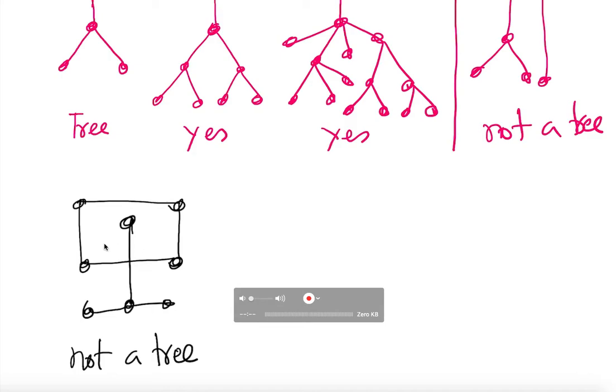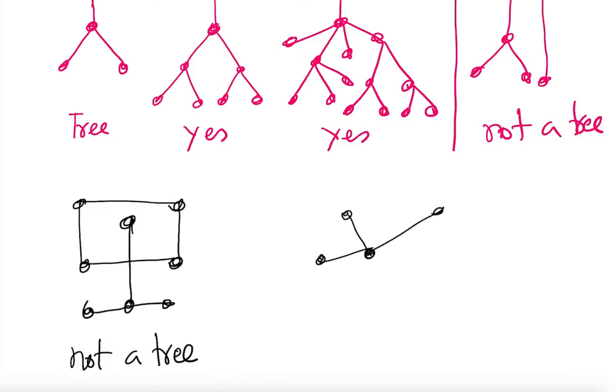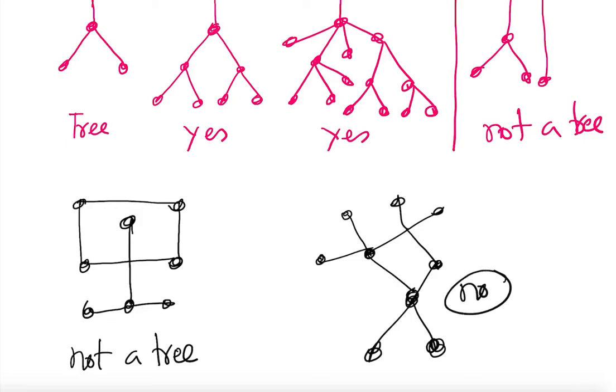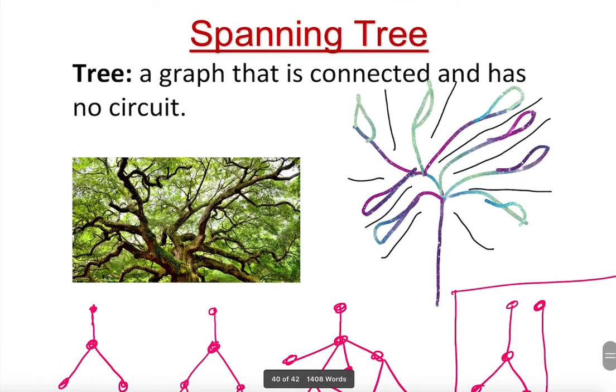Okay, so clearly as you see. Now, is there more? Yes, absolutely. So let's take a look here. I can make up another one here. Is this a tree? No, it is not a tree. Why? Because of this one. In order to be a tree, you have to open up one of those. Okay, so that is called a tree.